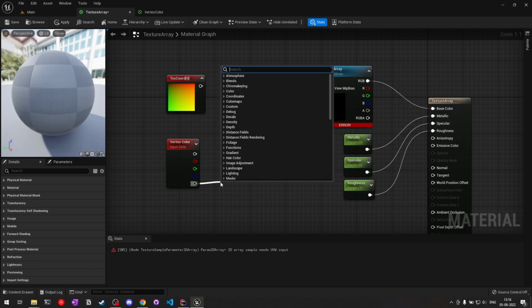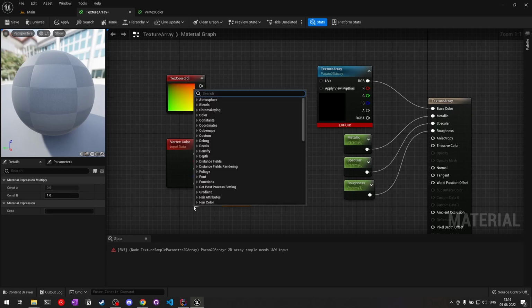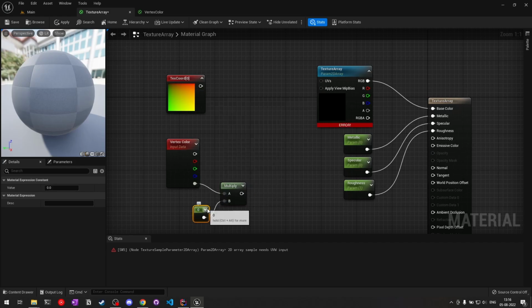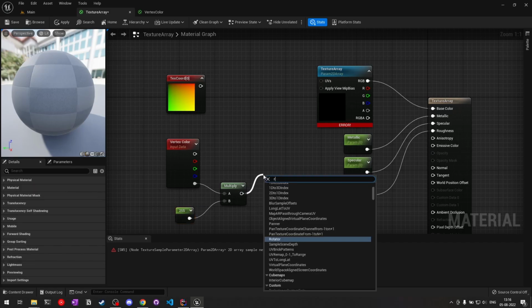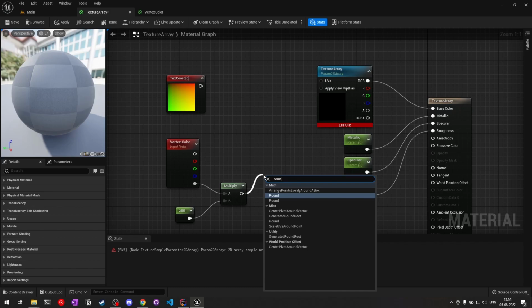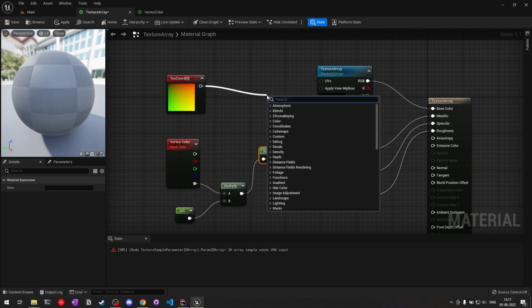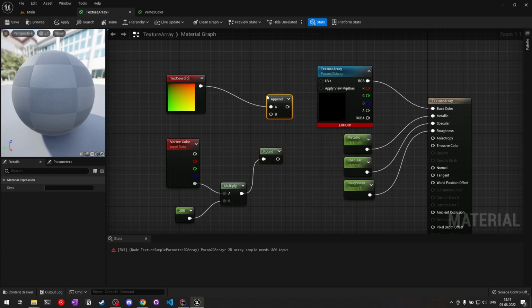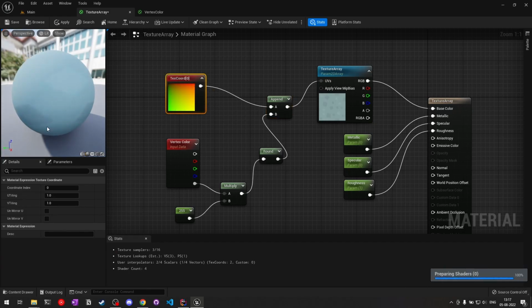So what we'll need to do here is multiply this. Okay, and we'll multiply this by a constant. And let's put the value to 55. Okay. Next, we'll round this off because we want an integer as our index, right? So we'll round it off, and we'll take this texture coordinate and append to it this value, and we'll pass this in the UVW. So this append will transform this two-dimensional texture coordinate to a three-dimensional value.